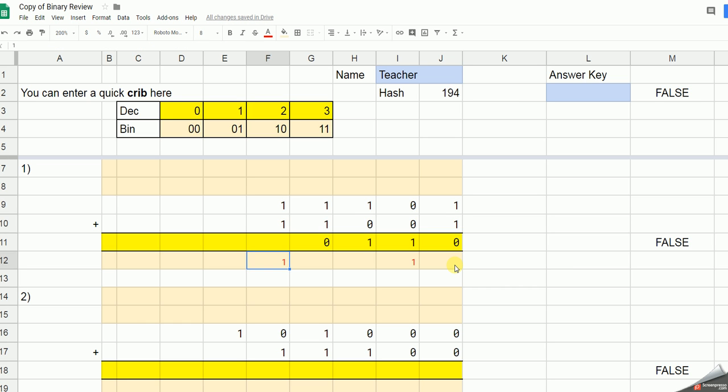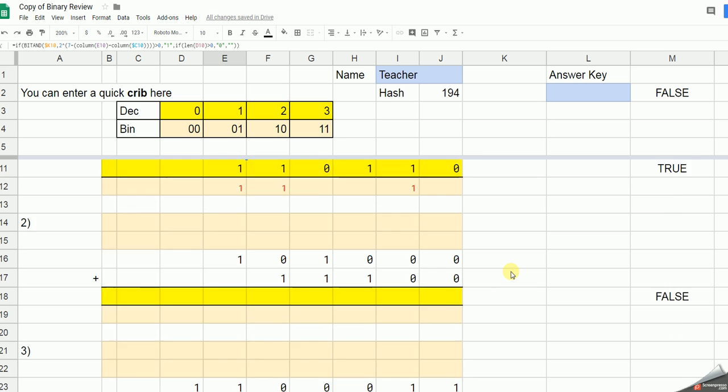Now 1 and 1 and 1 is 3. So that's a 1 in both places. The units 1 goes in this column, and in the next column we carry a 1 over, and we get our sum. And that gives us the true. There's no question in here about actually doing it in decimal, although it is possibly good practice to do it. So we've got 2, 4 is 6, no 8, but we've got 16, 22, and 32. Gives me 54.